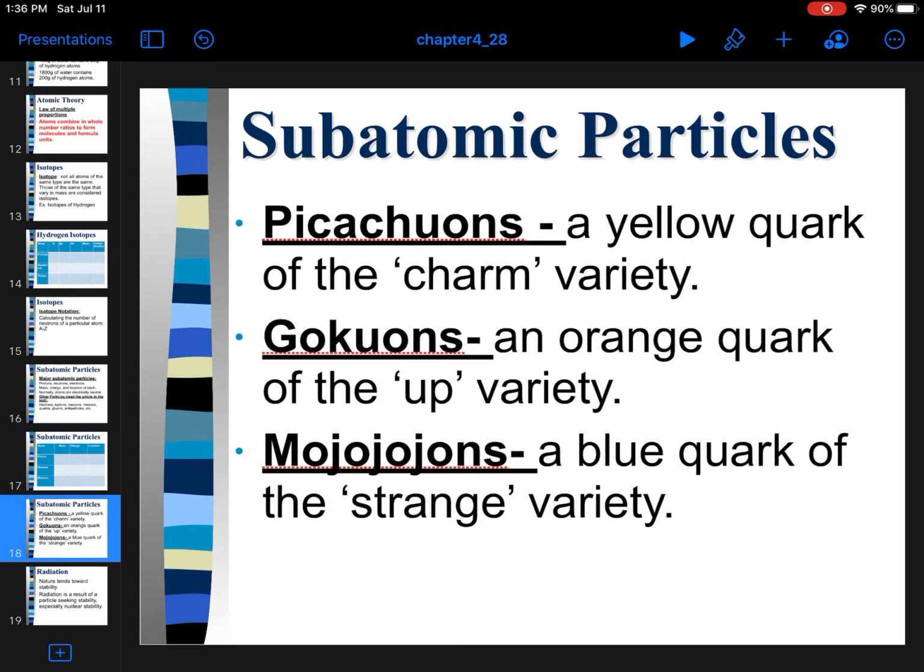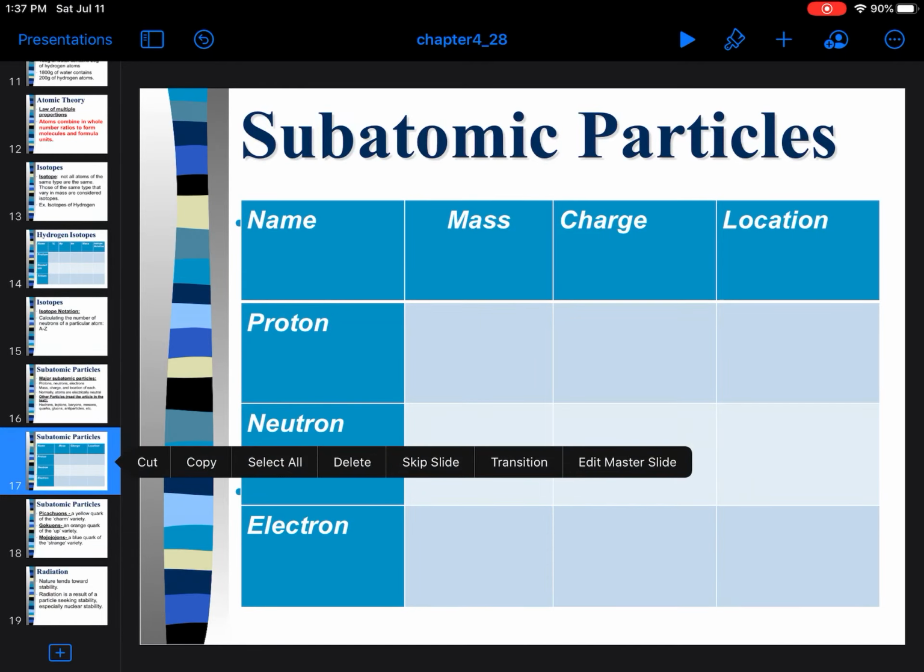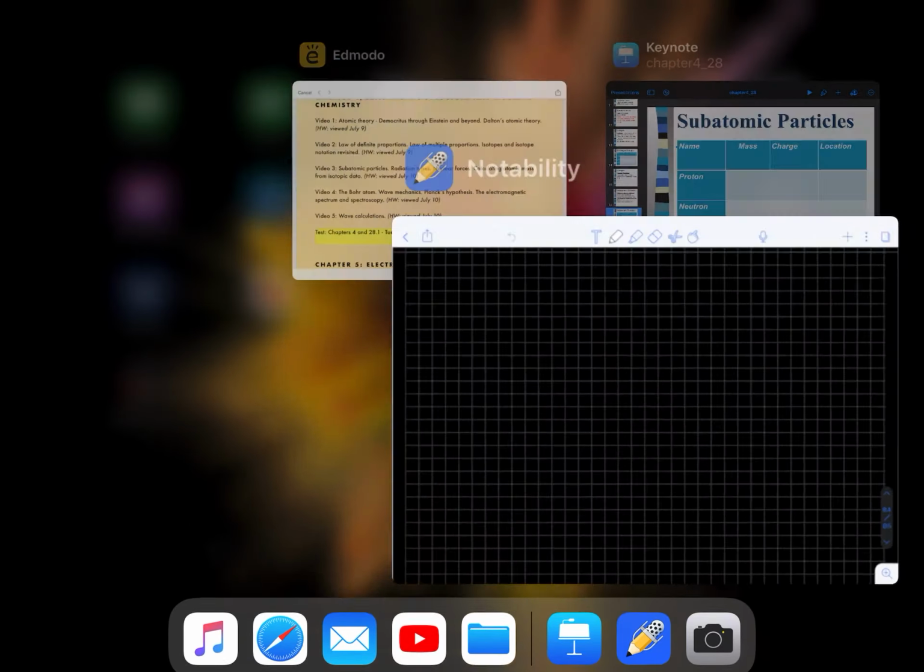So I used to have a contest with students of creating their own subatomic particles. Dr. Checker of our school was a theoretical physicist, and one of the things he said was, in order to prove that something exists, you first have to dream that it's possible. And so I came up with these three subatomic particles. Funniest thing is, during the regular school year, students will start taking notes on these. These are not subatomic particles. I made them up. Come on. Pikachuons, please. Goku, come on. Those aren't real particles. But gluon sounds like it's not a real particle either.